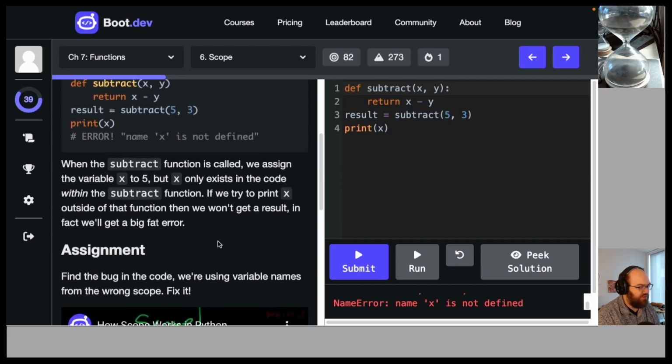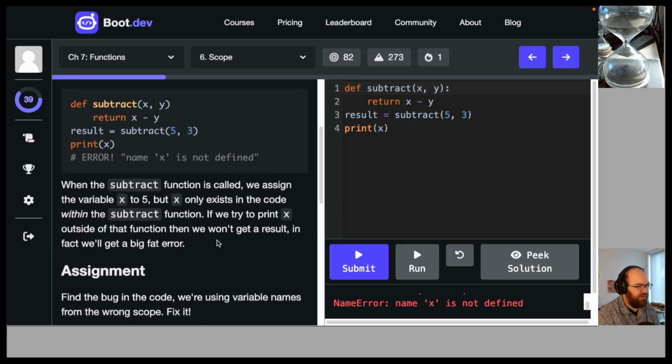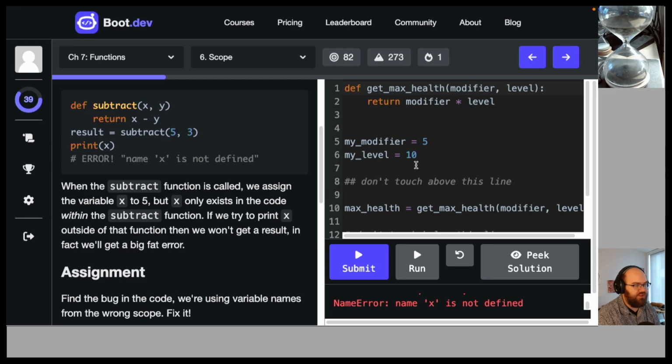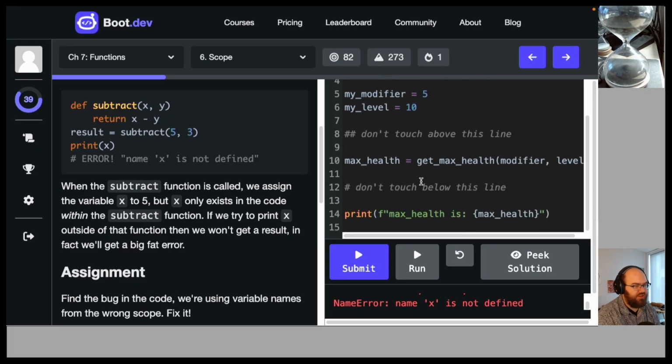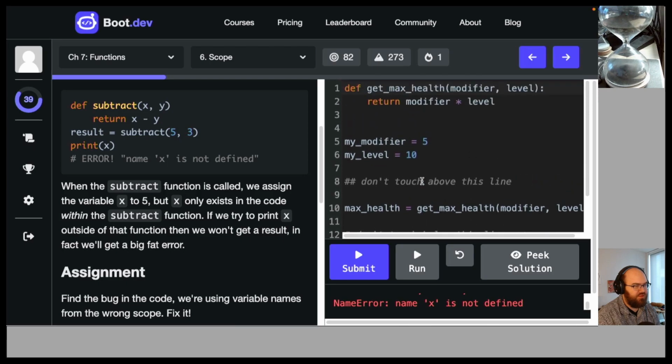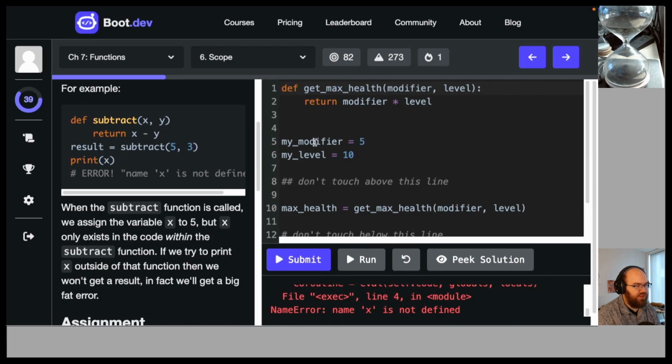Assignment, find the bug in the code. We're using variable names from the wrong scope. Fix it. I need to reset the code. Don't touch above this line. Wait, what's going on here? Oh, okay. See, it's calling get max health as a function of modifier, but modifier is not defined in the main scope.